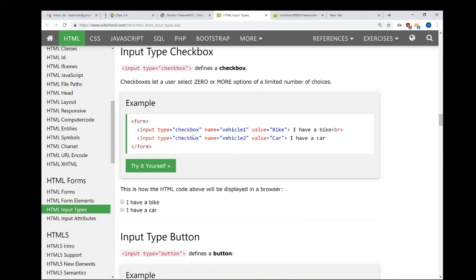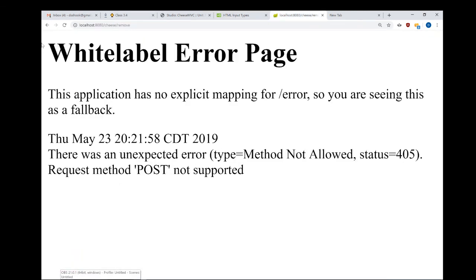Notice here that they've got the type, they've got the name, but then they've got something that we don't have, which is the value. So what's going to happen now? We don't have a value, so what's going to be in our list? Nothing really, maybe empty strings perhaps, but I don't think it's going to work the way that we intended to.